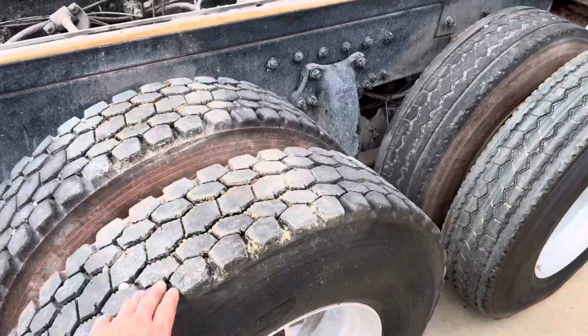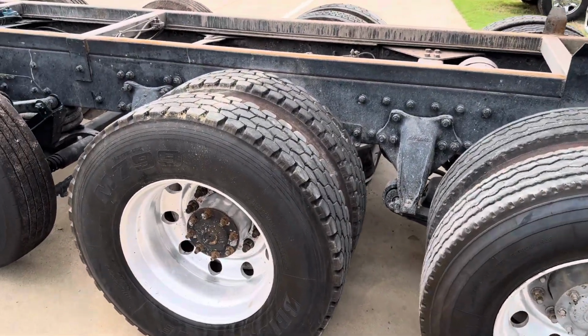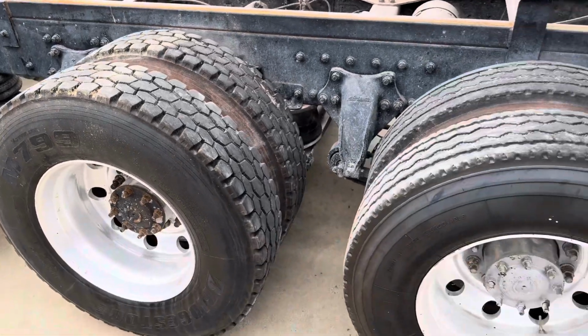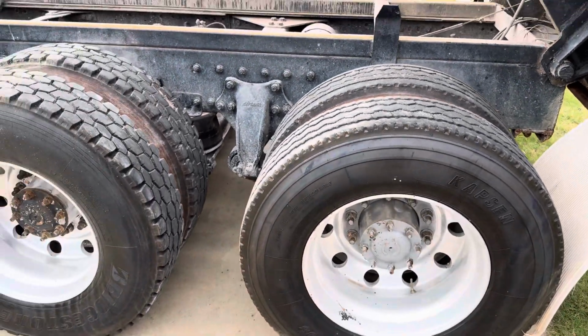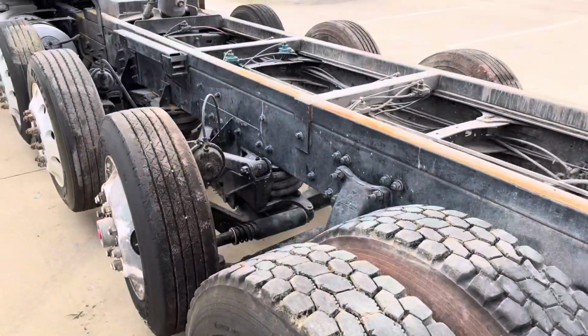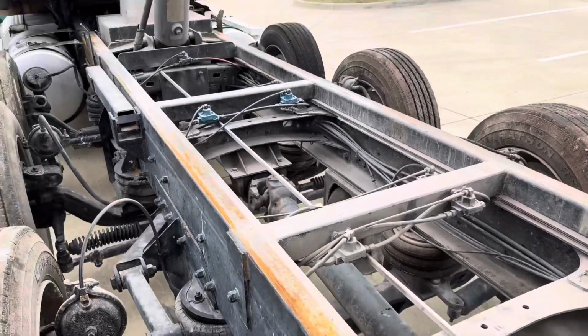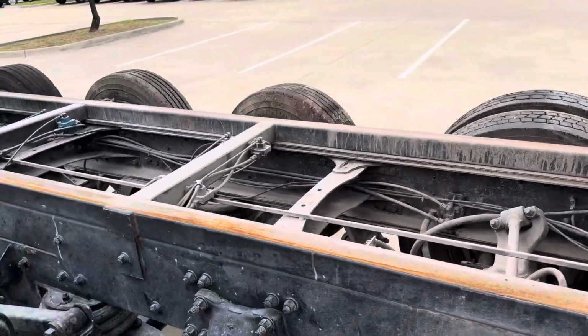Got good tread here on these outside drive tires. Again, running 22.5s on these, aluminum wheels on the outside, in good shape. Frame seems to be in good shape here. It is just a single frame.